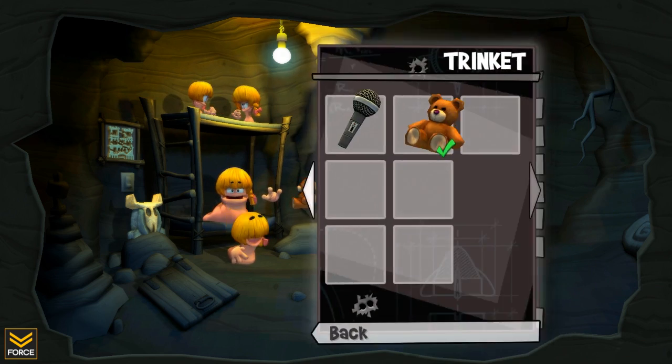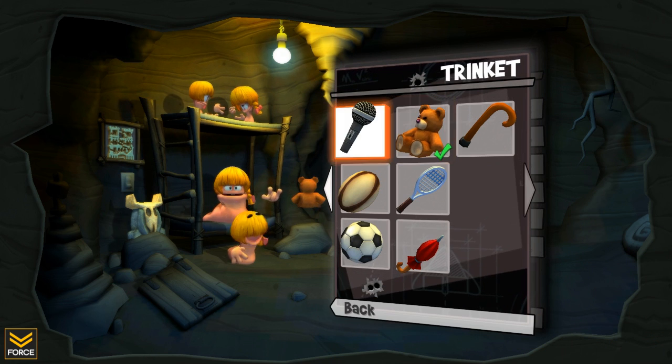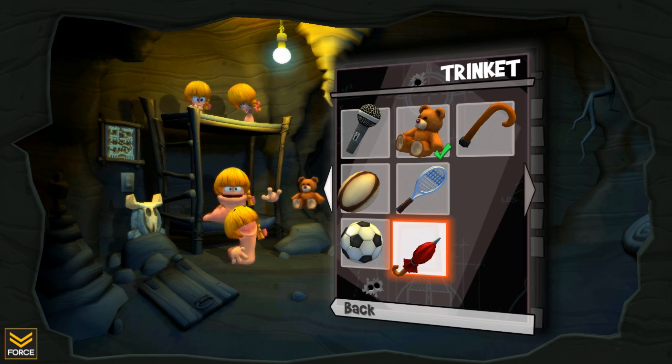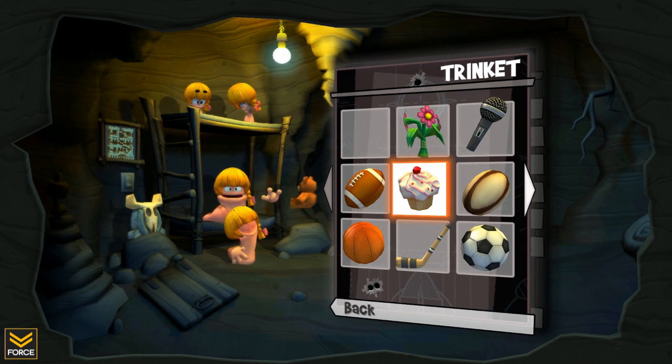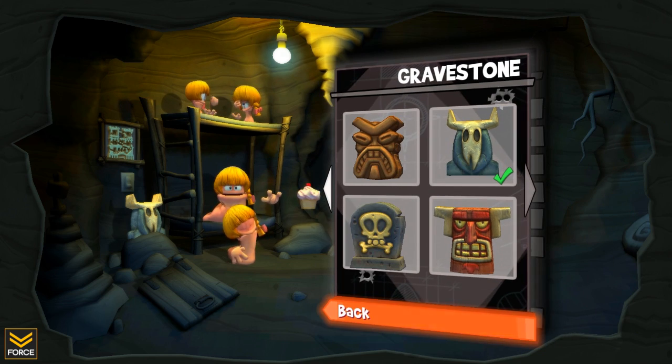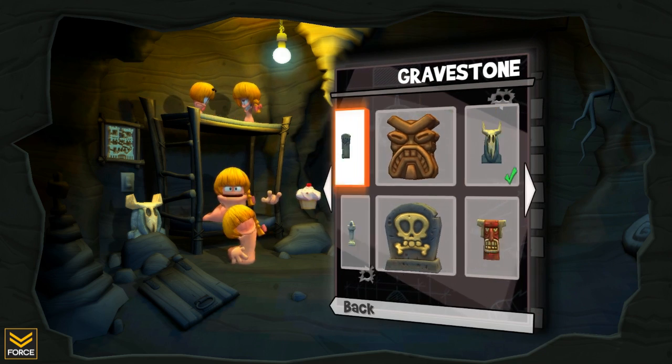The accessories, the trinkets. Trinkets are items that your worms will just play around with while they're just sitting idly by. I currently have the teddy bear. I guess we can match the new haircut theme though with a cupcake. And you can select the gravestone type that you want. There's just a few options here.